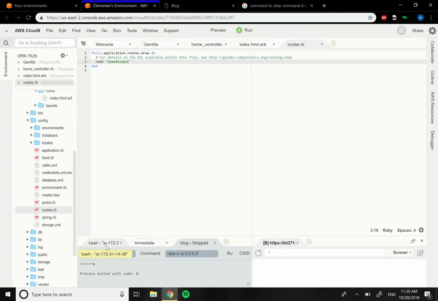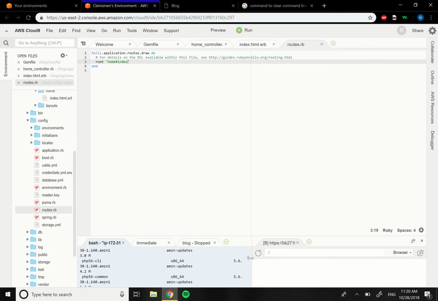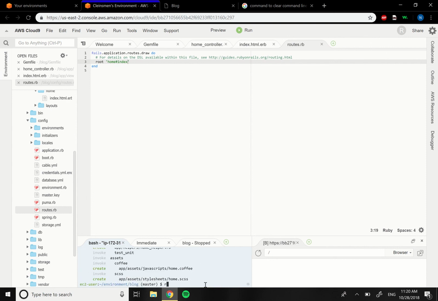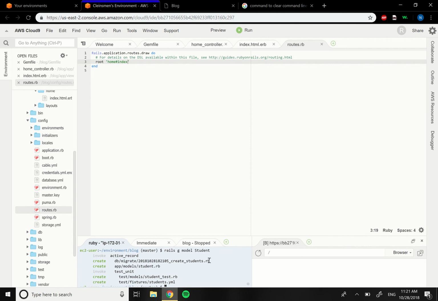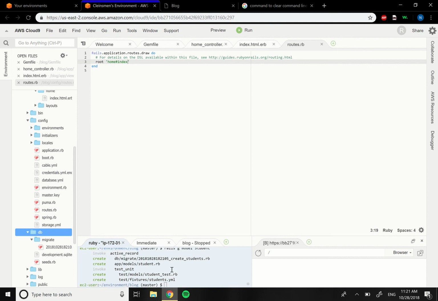So let's go ahead and create that. Oh, does it always do this? Create that model. I'm gonna name it student. And so it has created all these things. As you can see, it has automatically generated a migration, so we don't need to do that. And you will be able to see this migration in your database. I will explain the syntax of the database migration later, so don't worry about the numbers. And it has also created a model.